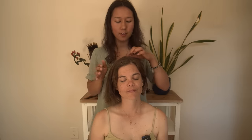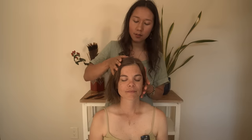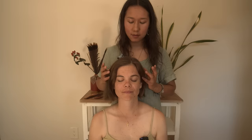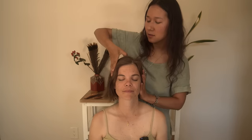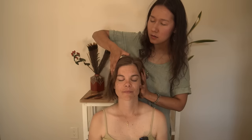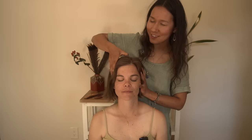I like to start with point right here, governing vessel 20. It's right at the vertex. It's a meeting point of all yang channels. Connects the body to spirit. Also known as the crown chakra.